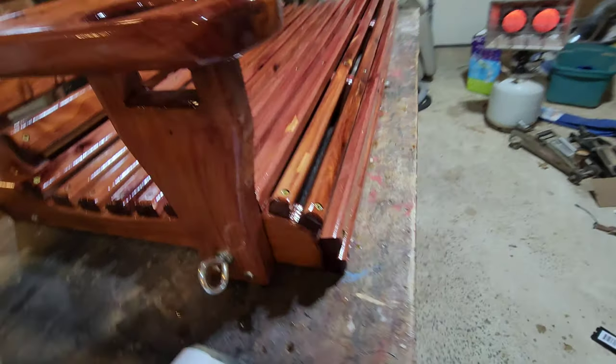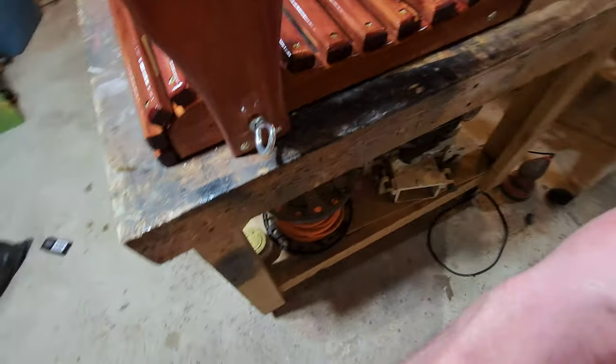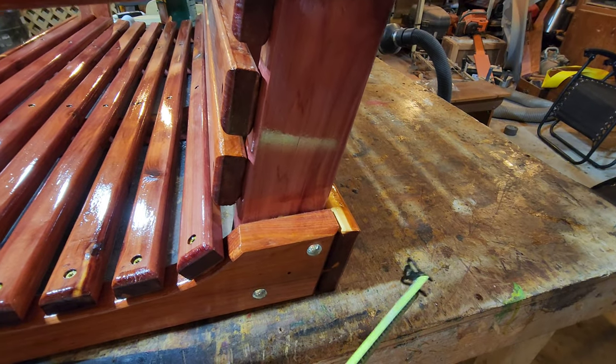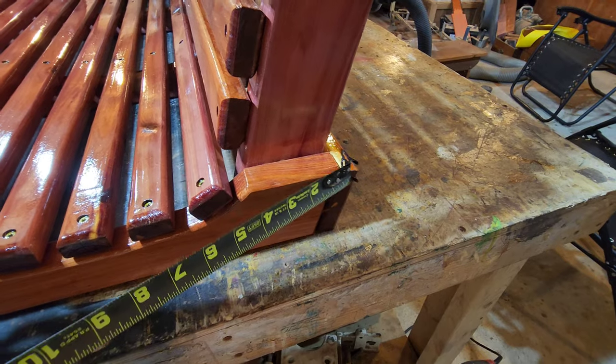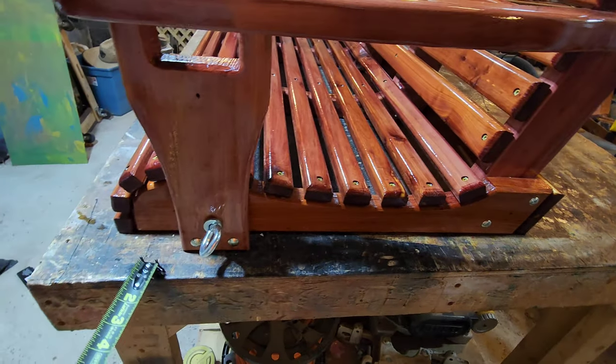So that works out. The seat and back frame members are 24 inches. Remember, we are on a 15-degree angle. Measuring from the very long tip of that 15-degree angle, this will be 24 inches long.